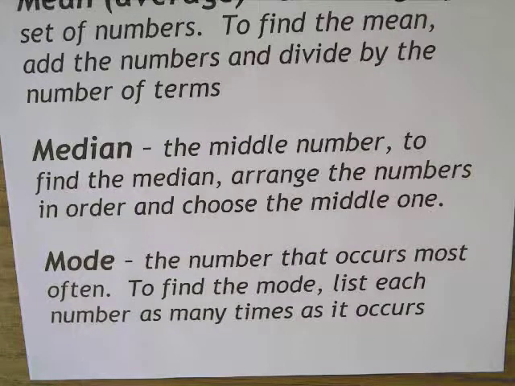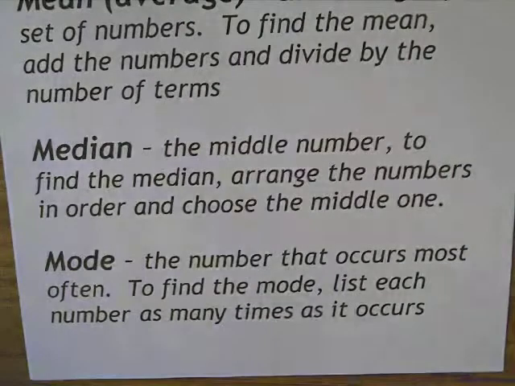So our last two, our median and our mode, don't require adding, subtracting, multiplying, or dividing. They require you looking at numbers and understanding places in those numbers, which one falls in the middle, and then how many times they're written down. Does that make sense to everyone? Questions on the definition part?